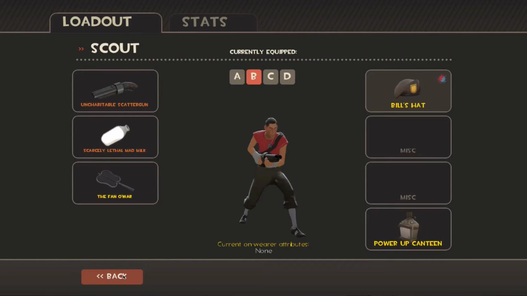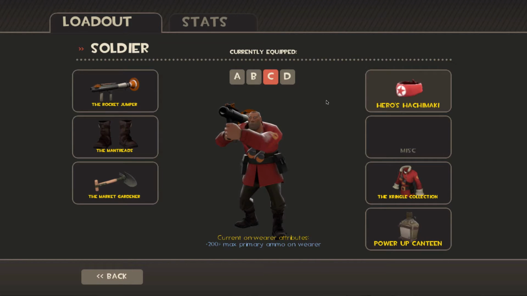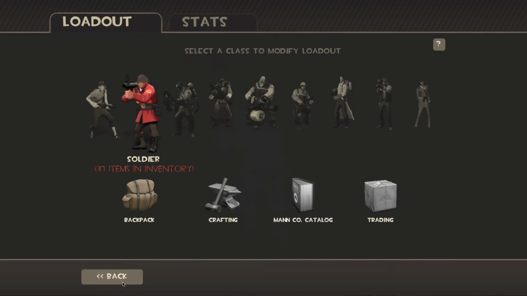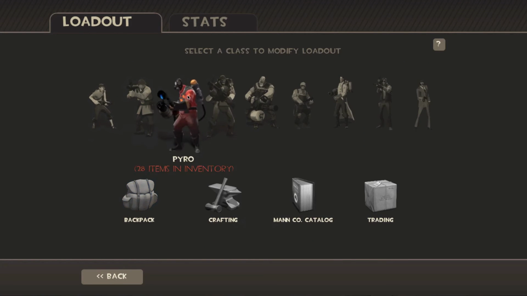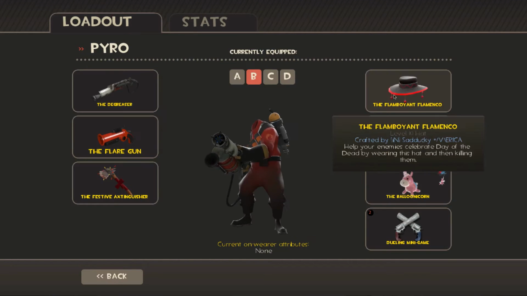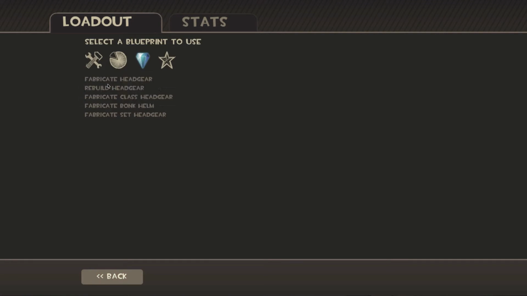So let's move on to Soldier. Yep, still can't see it. It's not that good. Okay, let's try again. No, we can't. Okay, Flamboyant Flamenco. Yeah, I'm keeping that. Can't even see his head. So let's just move on with rebuilding headgear.